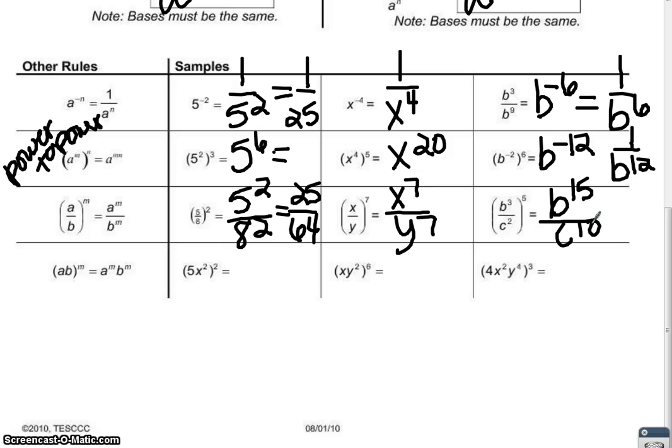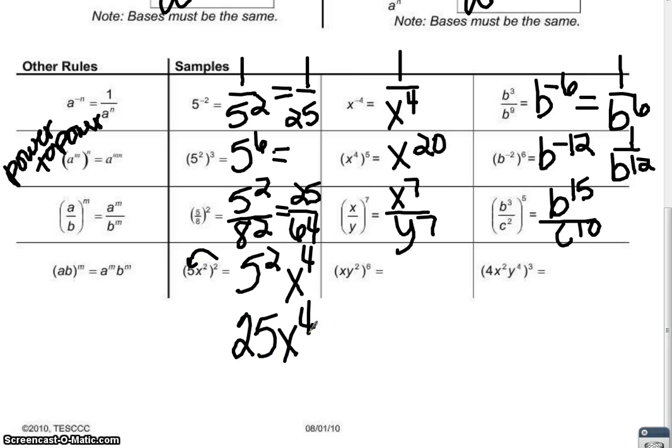Okay, so let's try using the same rule, but using it with multiplication. So here, I have 5 squared x to the 4th. And let me explain where I got this from. That squared has to be distributed to the coefficient. It also gets distributed to the x squared. Now, when I have a power to another power, we said we're multiplying. So the 2 times 2 is where I got the 4 as my exponent. So when I rewrite it, I got 25 x to the 4th.